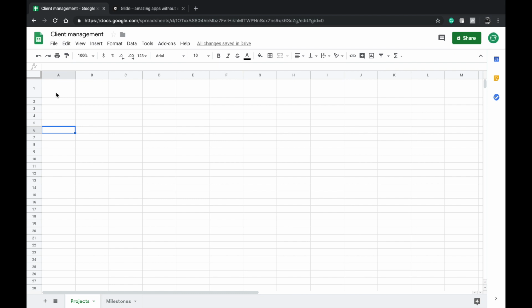So on the projects, of course, the first thing we're going to need is the first row, which is all the fields that are in this entity. So project title, we're going to have the budget or probably the price of the project that is discussed, and we're also going to need the client email, which is the main thing we're going to use to get this project visible on the client's dashboard on the application.